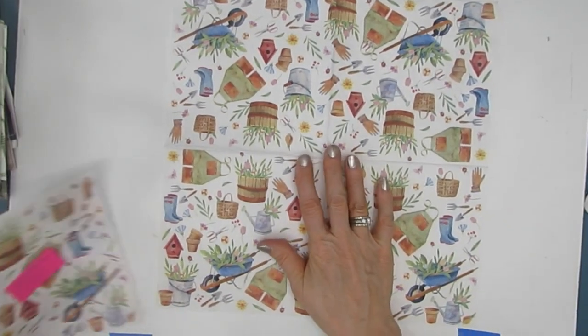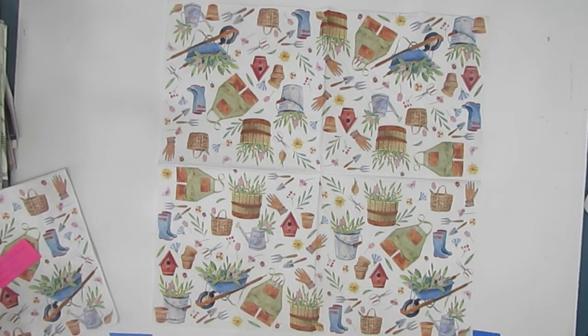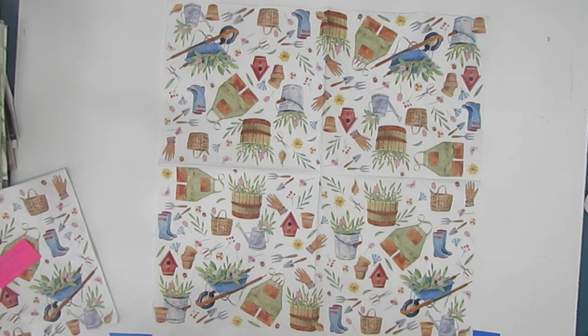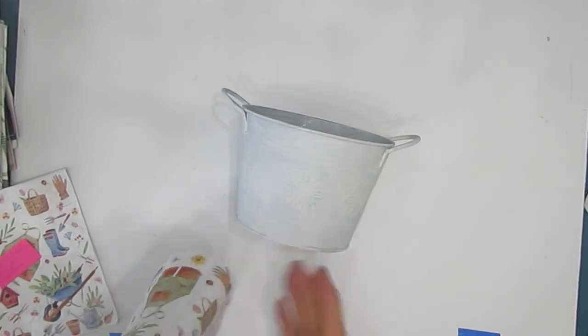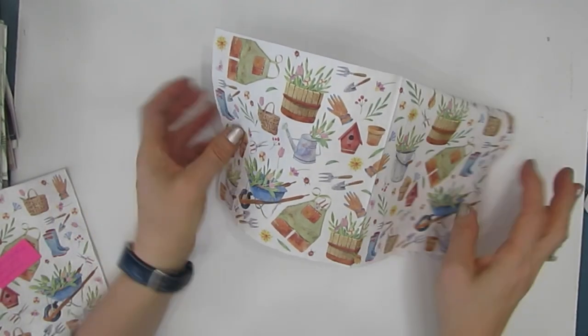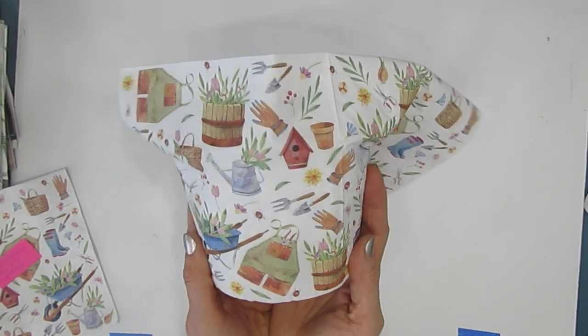So this one is called Happy Gardener. And again, it's another very busy one. And I thought I could take this and on something outside that holds my gardening tools, I could decoupage that on. So an all-over pattern works for that.